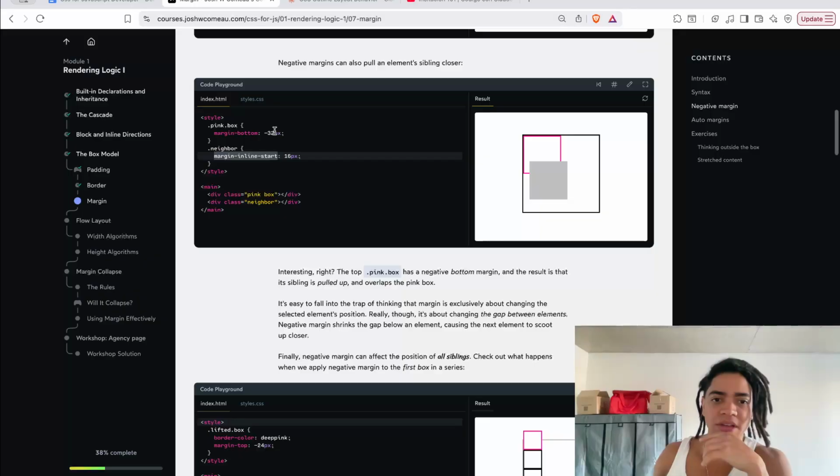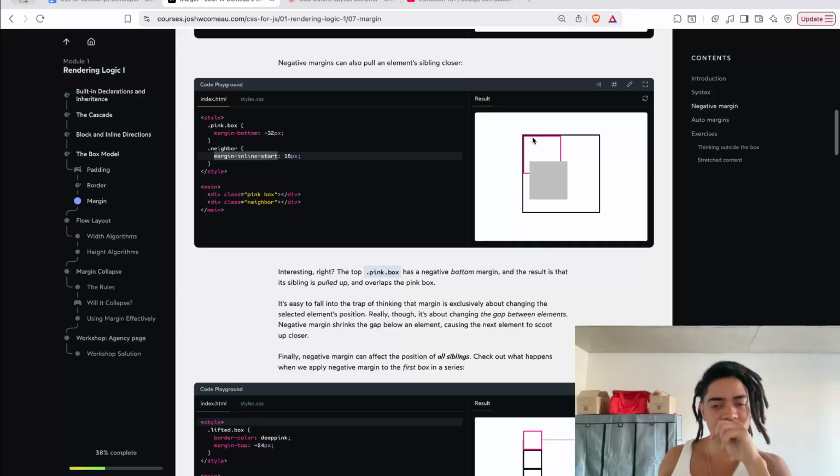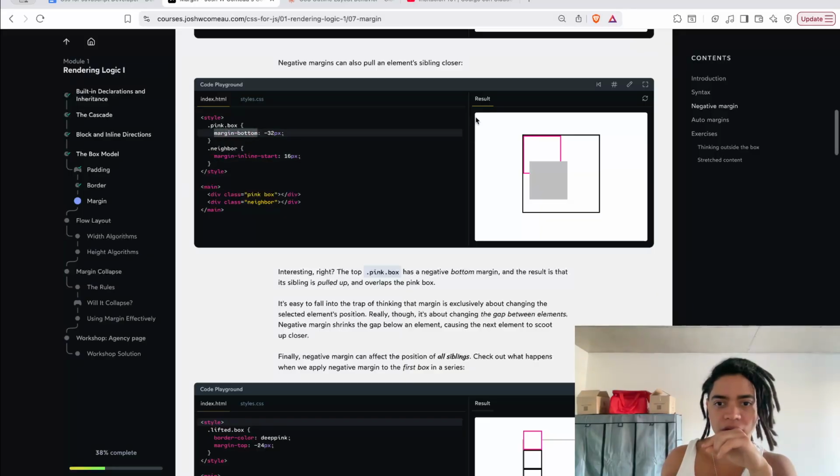And here we say, hey, we're now pushing these elements right next to this, which is the pink box here. What we're saying is margin bottom, and the way this is computed is in this way, where it says, hey, I'm going to now put this element here.